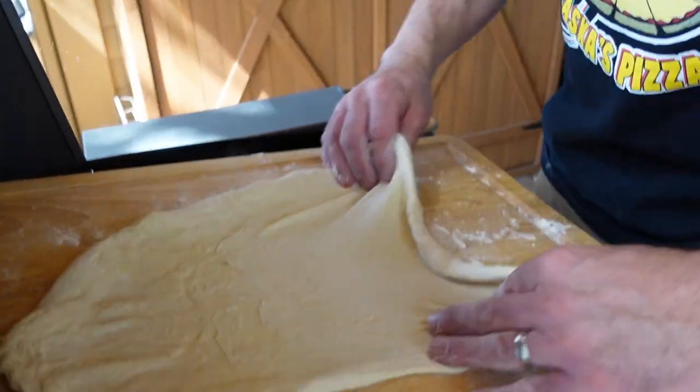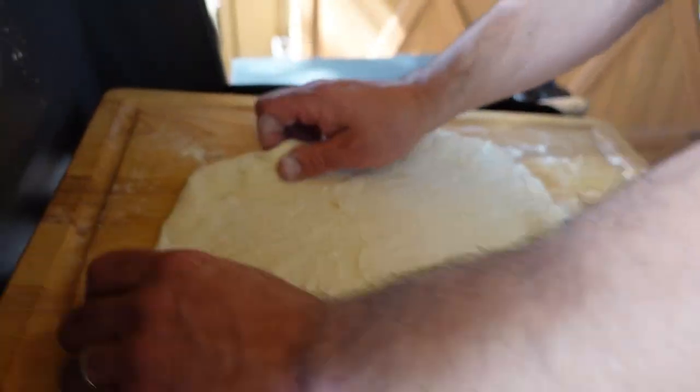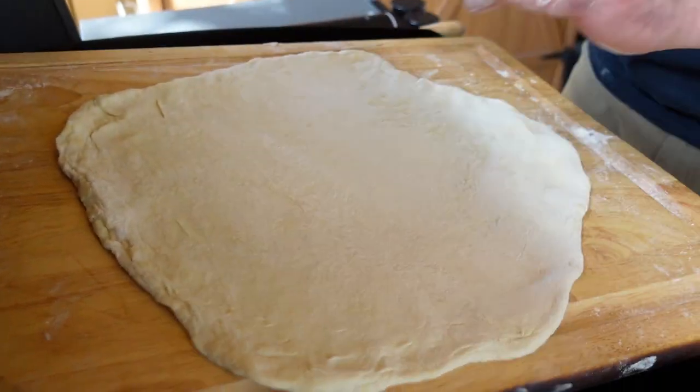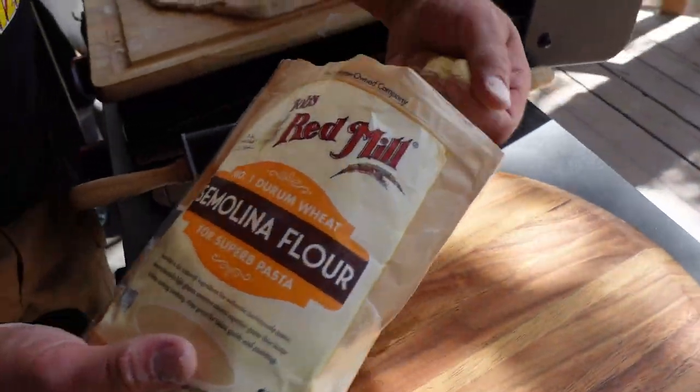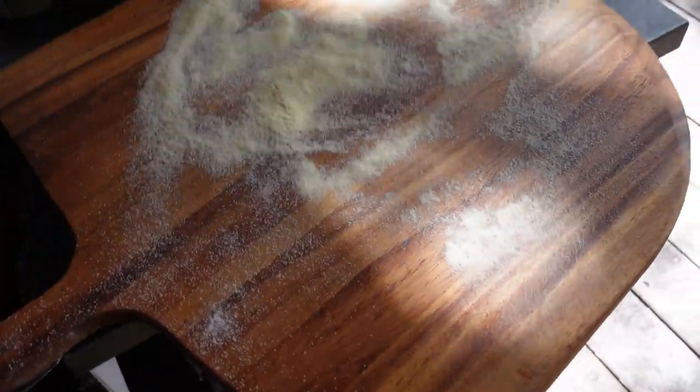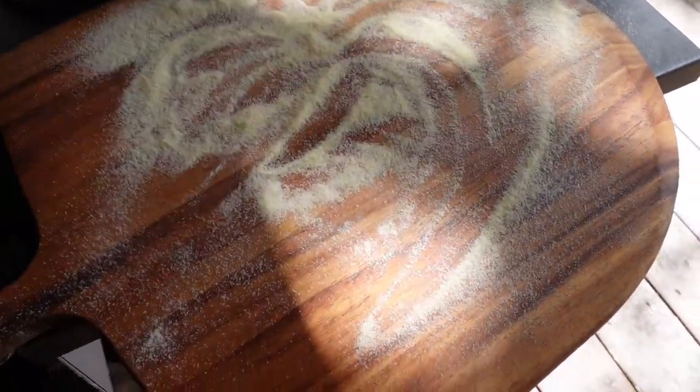And this is thin. I have not done any thick pizzas yet — the family has definitely been eating a lot less carbohydrates the last couple of months. There we go, something like that. A little bit of semolina flour down on the bottom, which of course helps to get the pizza on and off the pizza peel.